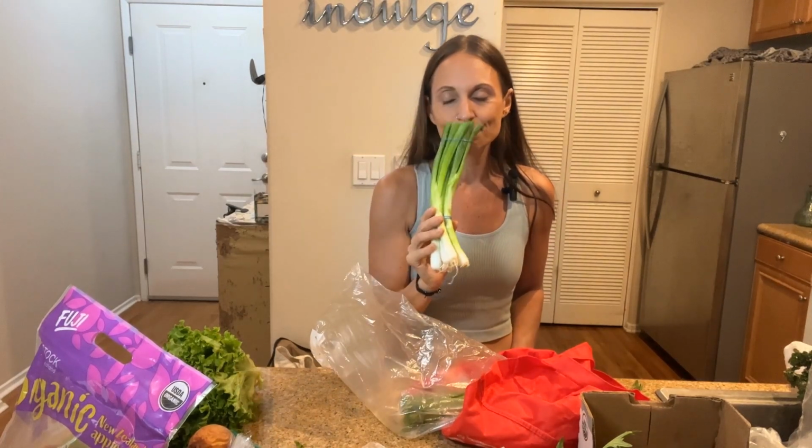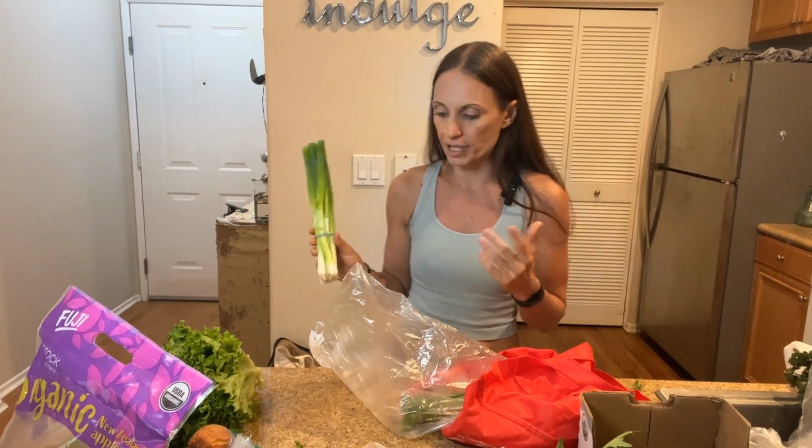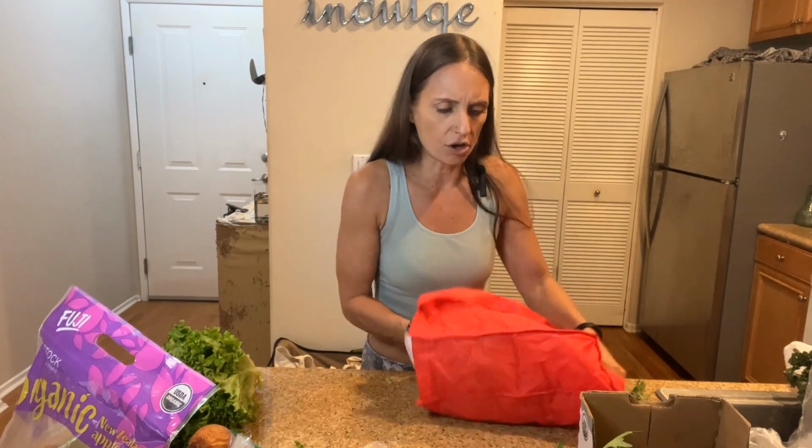They're delicious. It smells, oh gosh, you can just smell it already taking it out. But I like to add these to my salads to just give it that extra fresh onion kick. I don't really eat onions raw in the salads at all anymore. So that's my onion flavor.